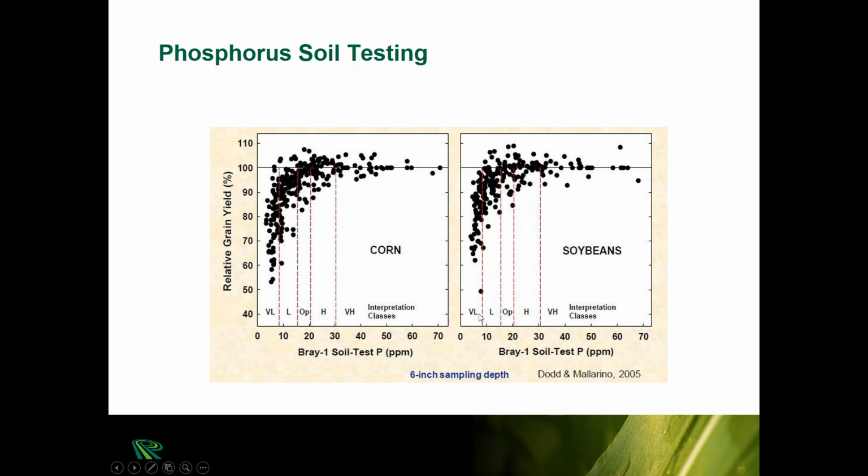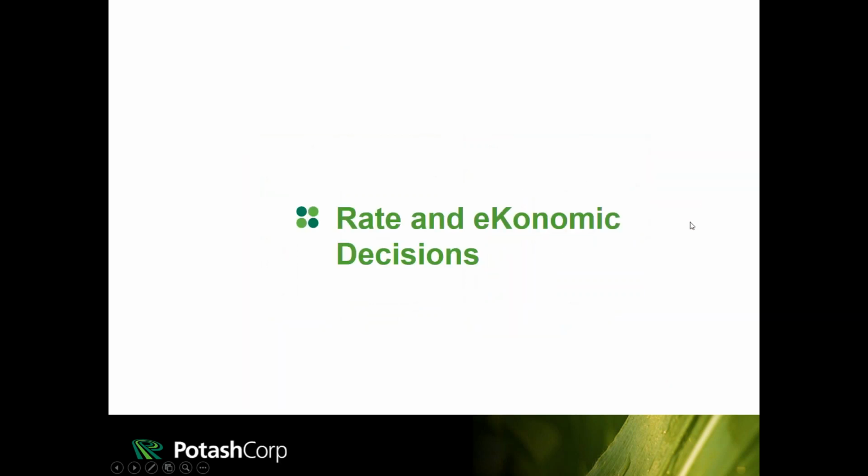So I'm less concerned with these qualitative classifications that are provided. I'm more interested in, okay, what's the fertilizer recommendation for the farmer, for the grower? And again, some of this will become a little bit more evident as I move into a couple of slides when we start talking about rates. So this is ultimately what we're trying to do with soil testing, and this becomes the basis for providing us guidelines and recommendations for how much nutrient we need to be supplying to ensure that I'm not going to run into a nutrient shortage, whether it's phosphorus or potassium.